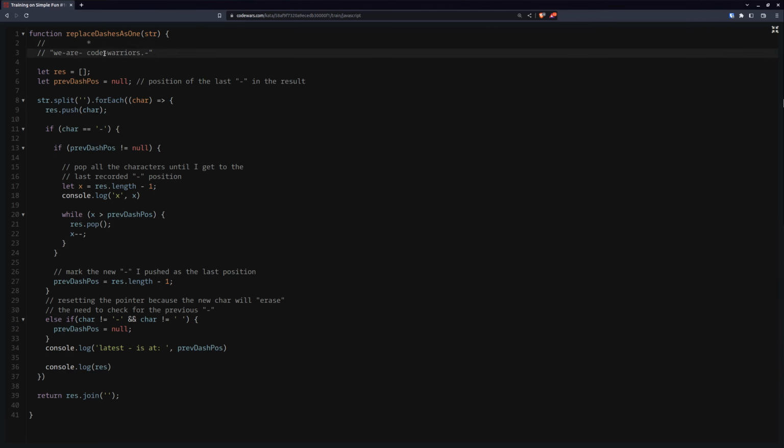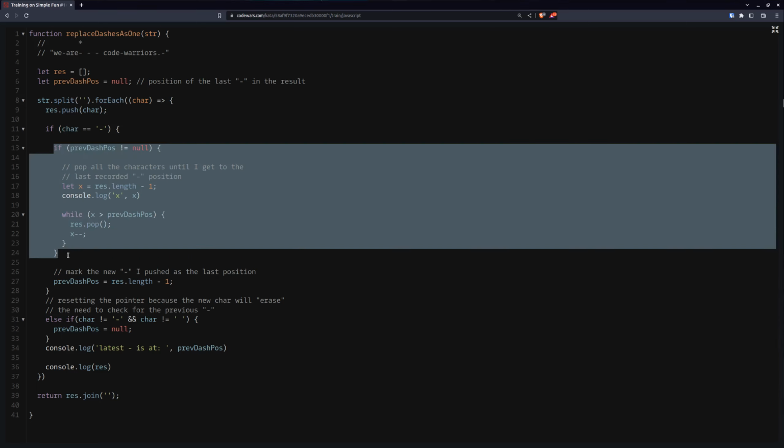So let's say instead of a C there, I had, you know, the one with different dashes. Now I am at this position where I have a dash, and then I say, well, okay, hold on. I would be here, right? So now I got a dash and I have a previous dash position. And then I say, okay, so I do need now to get in here.